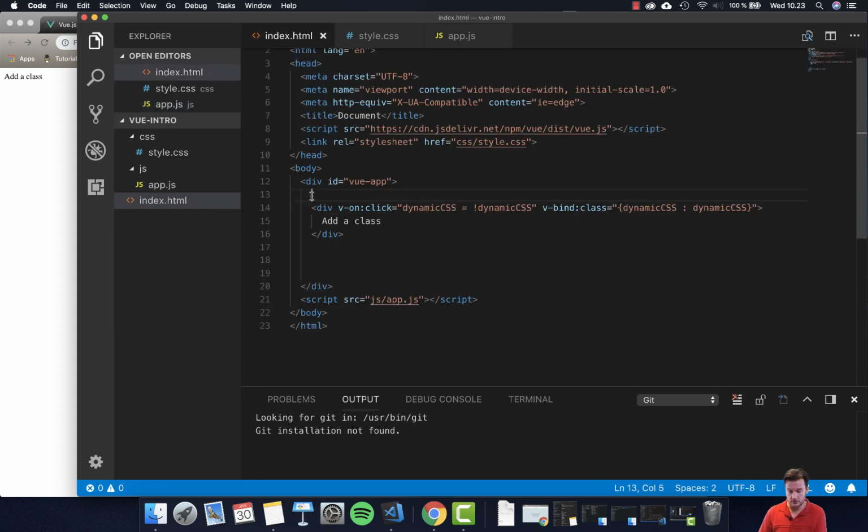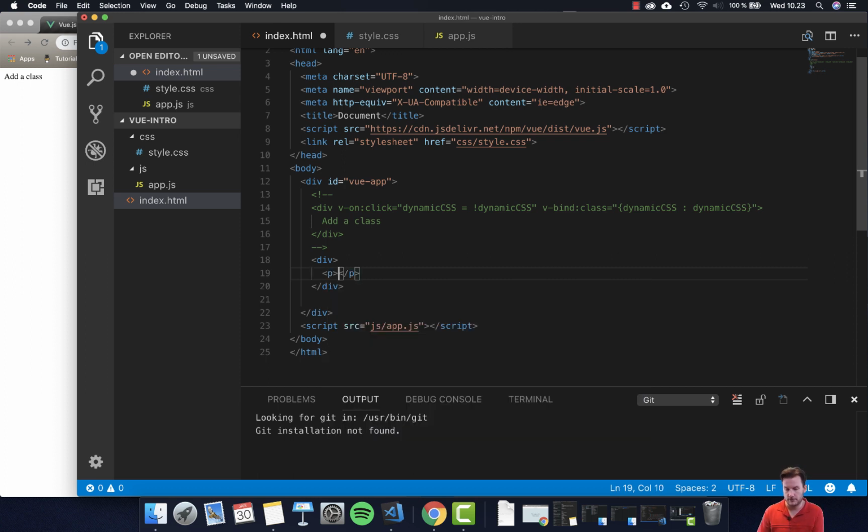So I'm just going to comment this one out here, because I don't really need it anymore for this example, and I'm going to go below here and create a new example. First off, I'm going to create a div block again like I had before, and I'm going to have some paragraph where it says Homer. So that's great. Let's save, and it says Homer, woo, winning.